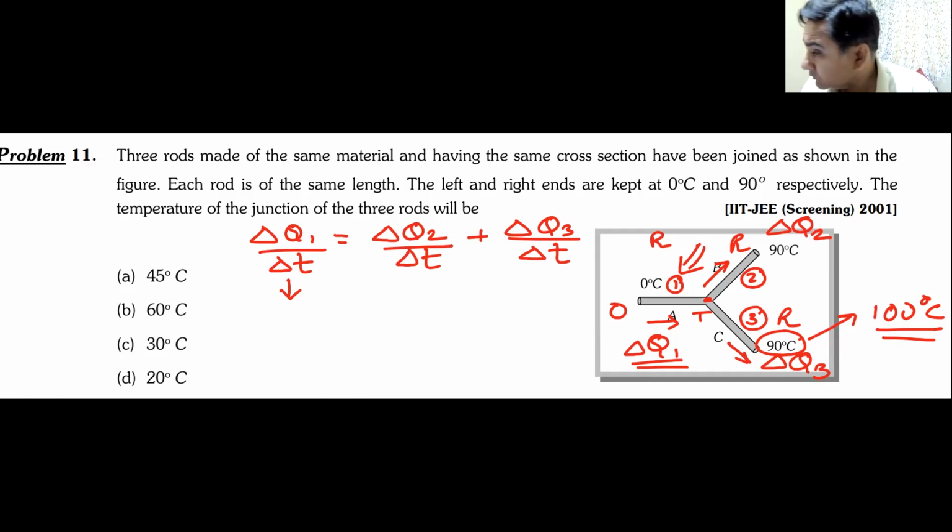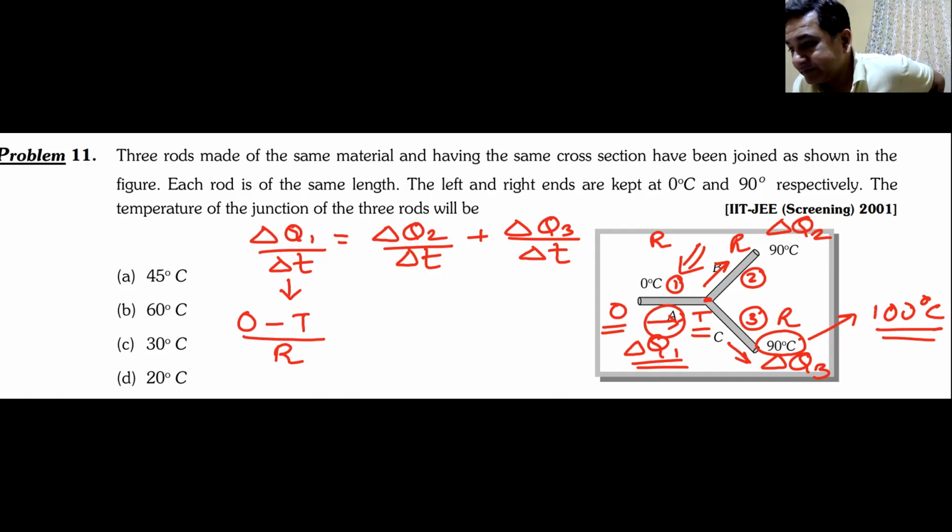It is 0 minus T divided by R. Do we understand this? No, no, you're not saying that one. You said T divided by R. It is 0 minus T divided by R, because look at the direction that I have drawn. I'm assuming that it is flowing like this, so this has to be higher and this has to be lower. This is my assumption. The 0 minus T is a delta theta, sir. You just can't write delta theta.